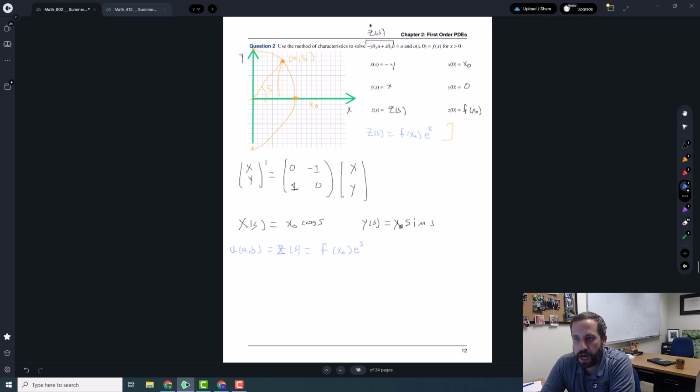Well, for x naught, that's not going to be so difficult. x naught is just the radius of the circle. So this distance from there to there is also x naught, because x naught is the radius of the circle. So x naught is equal to the square root of a squared plus b squared. And what about s? Now, s is going to be a little bit trickier. And this is where we're going to see why we need to only look at the right half of the plane. So tangent of s is equal to b over a.